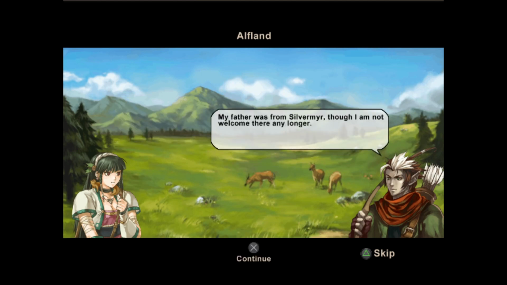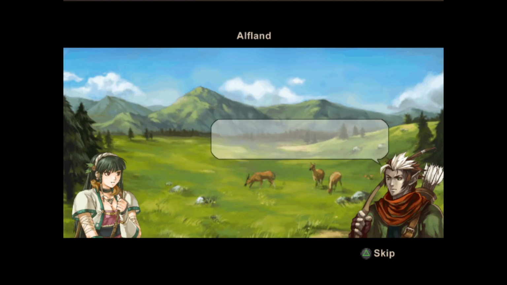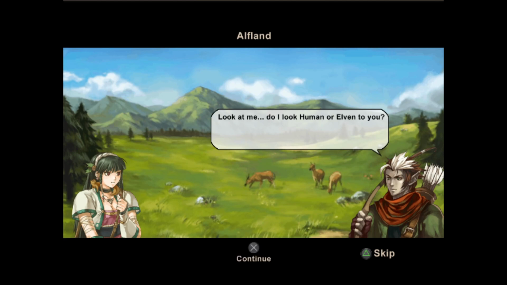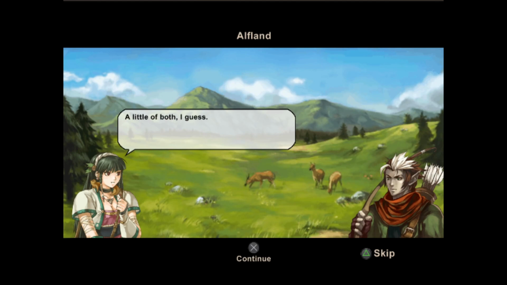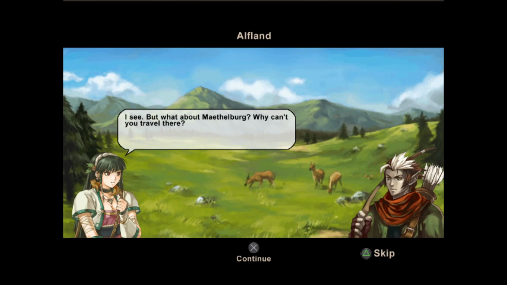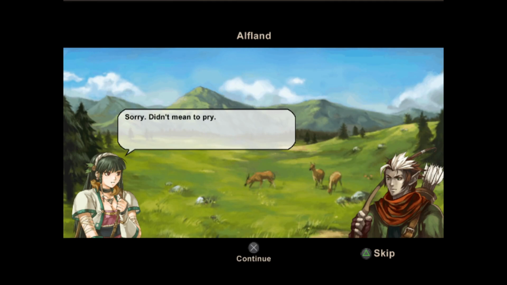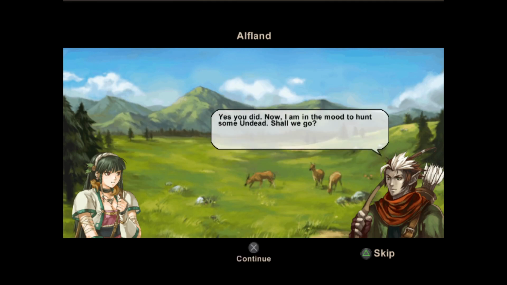My father was from Silvermere, though I am not welcome there any longer. You're banned from a lot of places there. What's the problem in Silvermere? Look at me. Do I look human or elven to you? A little of both, I guess. Exactly. My father was an elf, my mother was a human. The Wood Elves of Silvermere call me a half-breed. Queen Tatiana was one of the few who was kind to me. She gave me this charm as protection when I last left the forest. Now, she has a greater need of it than I do. I see. But what about Maethelberg? Why can't you go there? That was something entirely different. A private matter. You ask too many questions. Sorry, I didn't mean to pry. Yes, you did. Now I'm in the mood to hunt some undead. Shall we go?